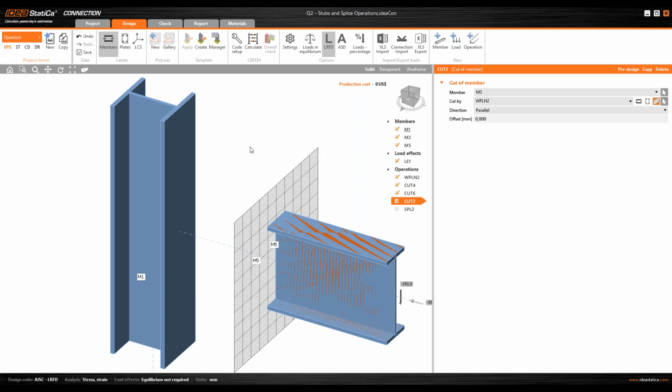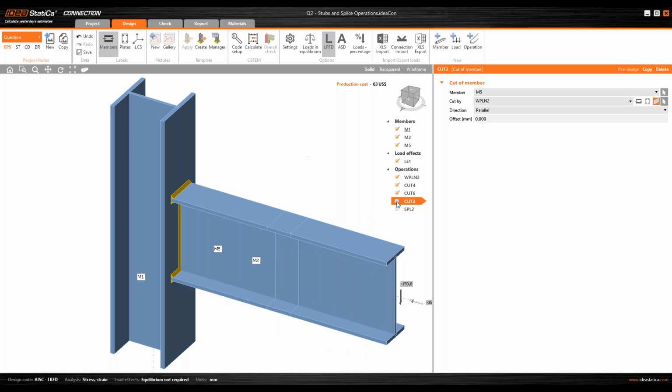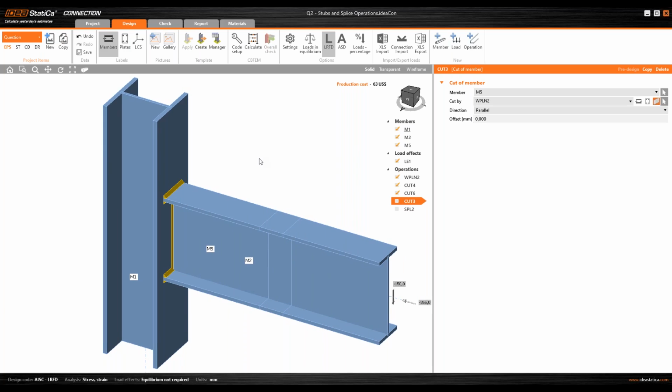And surprise, there is a problem. It looks like I cannot choose the end of the member that I would like to cut. Okay, there is no problem, I can do this. So I delete this cut, and in some cases, very funny cases, the user says, okay, I need to modify the length of the member.